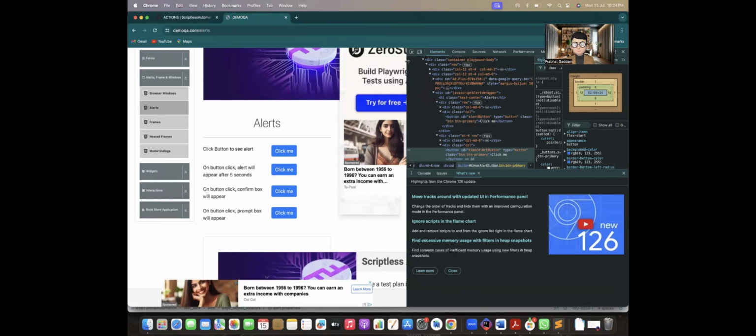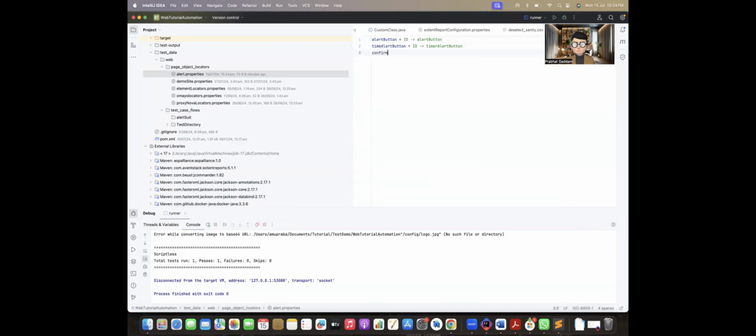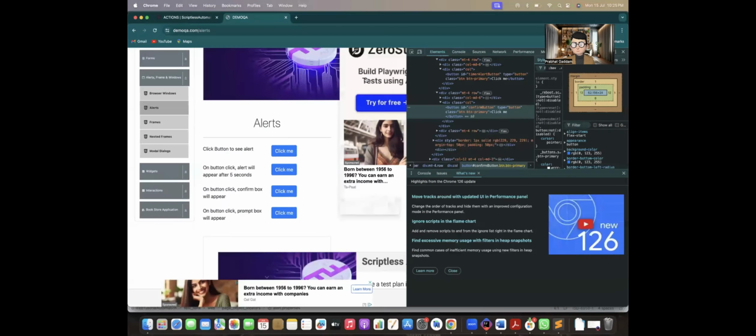Next, the confirm alert button. Let's see whether these are unique or not. Yes, it is unique.